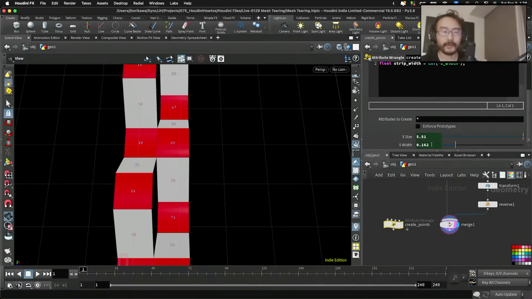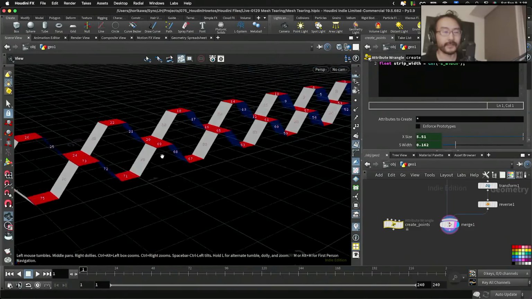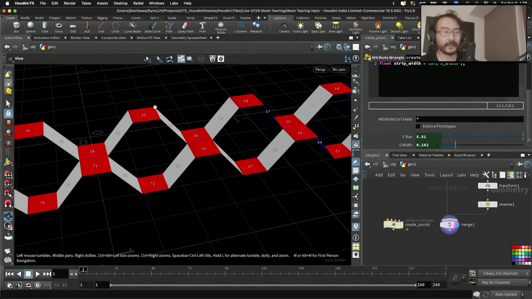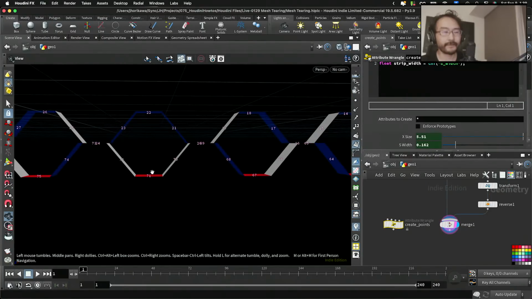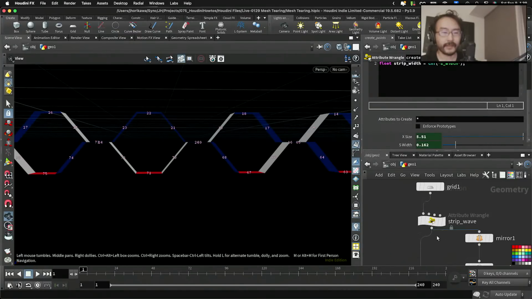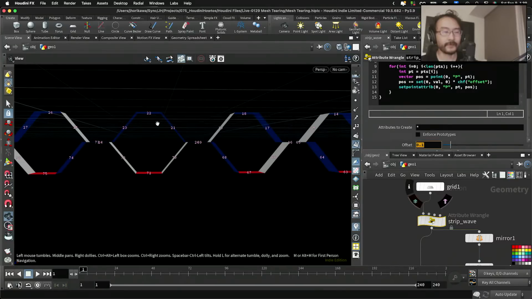Okay, so this is the width of these two strips, and you have the total x size which you define yourself, and you also need to know how much you need to move in y direction. So for the next strip you want to attach this edge to here. So in total you need to move, how much is it? This is defined here. One strip moves offset value multiplied by 2, so the total height of this strip is 0.2. So if you have 2 strips, then that will be 4 times 0.1.